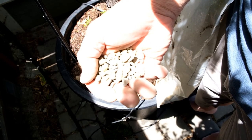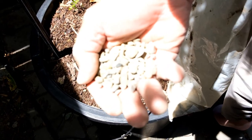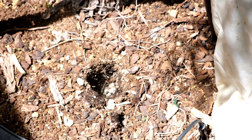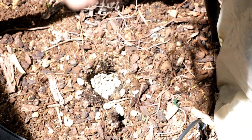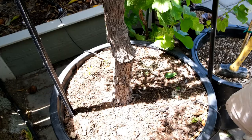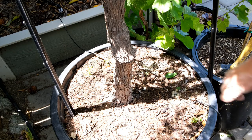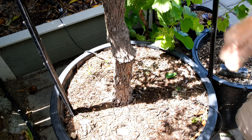I start with a 5/8 to 3/4-inch rod and simply create a channel by hammering it into the root ball all the way to the bottom, creating a channel where I can pour in a material to keep the root ball open and allow water to get in during each watering. Then I take this small pea-sized gravel and put it directly into the hole, filling it up right to the top. In the end, we've got four channels for water to get down and really saturate the center of that root ball and keep this tree nice and healthy.